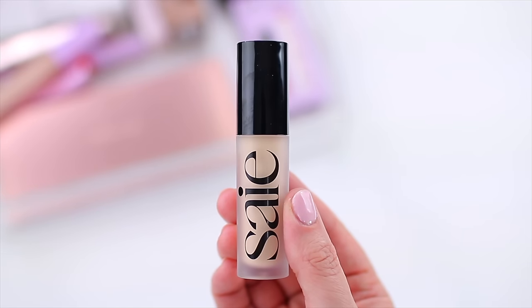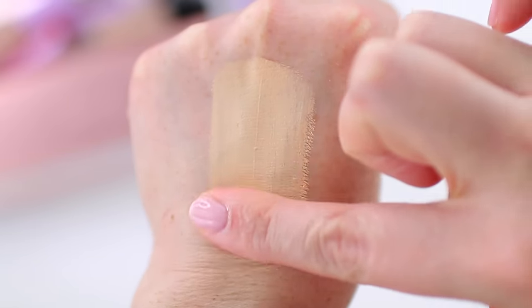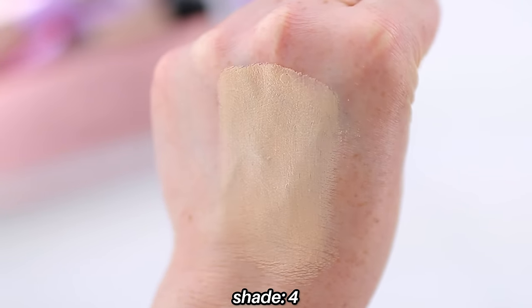I swear I agonize over which color to choose when purchasing online. I don't know if Say is sold at the Sephora Inside Kohl's, but I don't have an actual Sephora store near me, so when I'm trying to choose a shade and the brand isn't sold in stores I'll compare swatches online and even use the Sephora shade-match tool. I never get the perfect shade, but I think this will be fine once I blend it out. It's definitely a little bit thicker than I thought it was going to be and feels really moisturizing. I thought it was going to be light to medium coverage with a really intense glowy finish, but I feel like I'm going to like this — it looks really smooth on the skin.